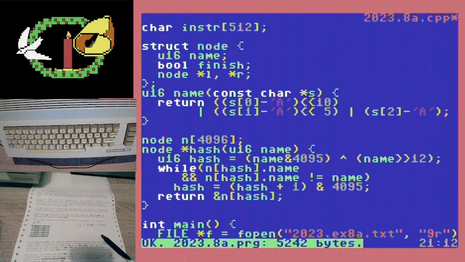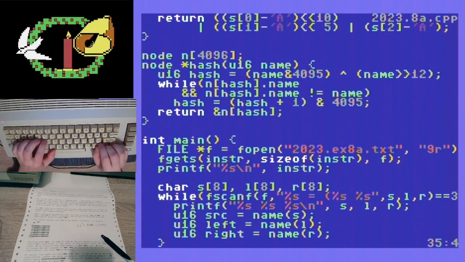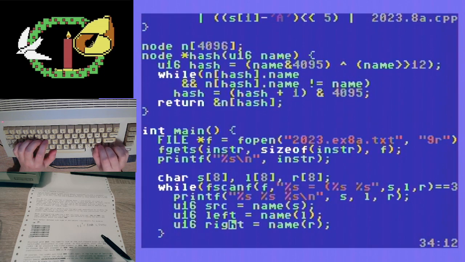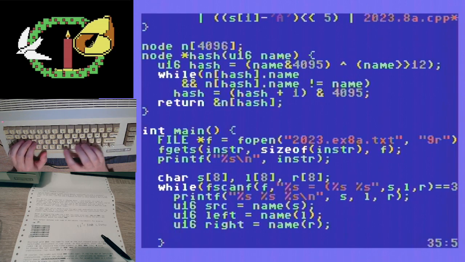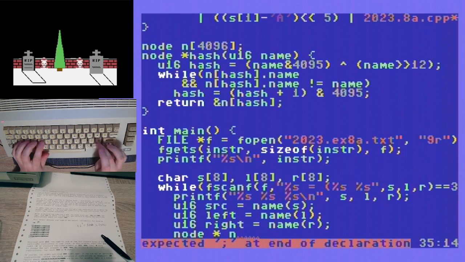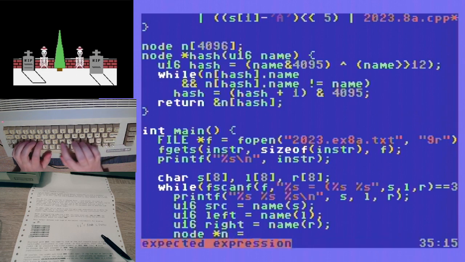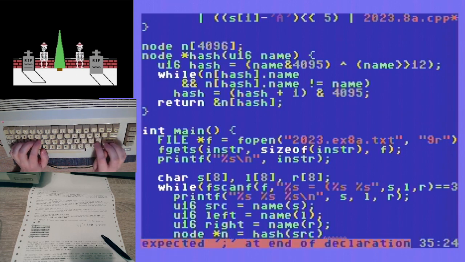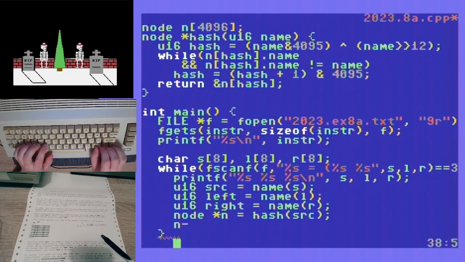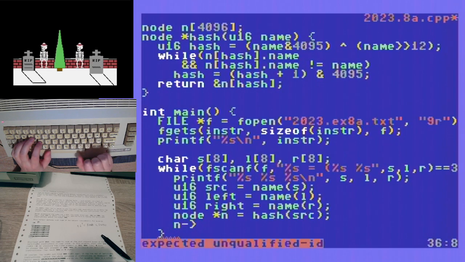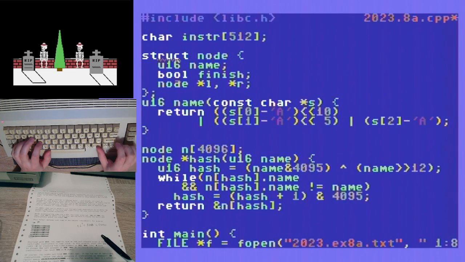Okay, so here's our hash table. So now I can populate the hash table. Node star n equals hash source n. What did I have?